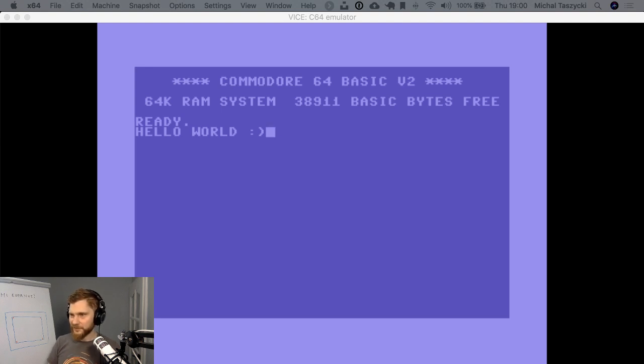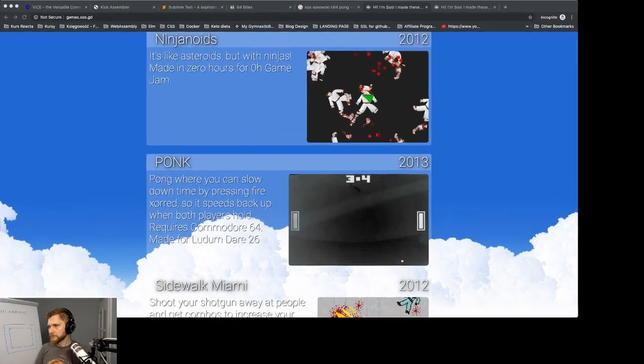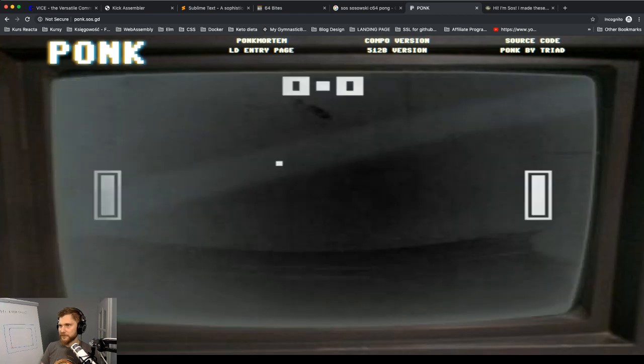Oh yes, I found it. I can show it to you. So if you go to games.sos.gde, here is the Pong, which is the game for Commodore 64, which looks like that.